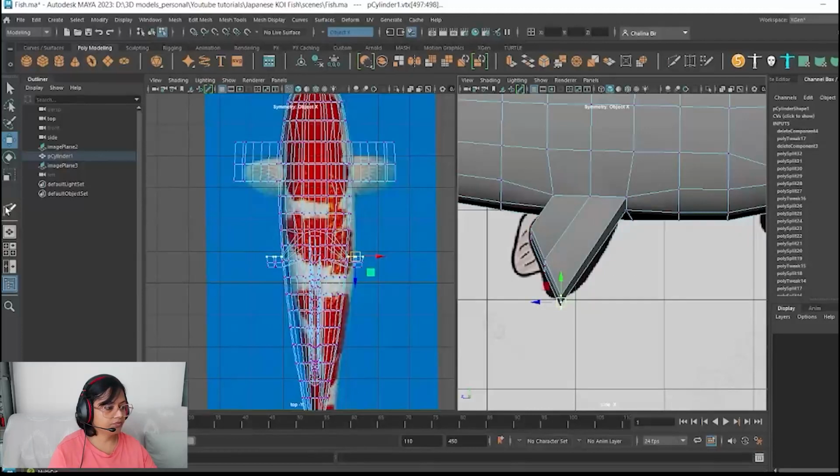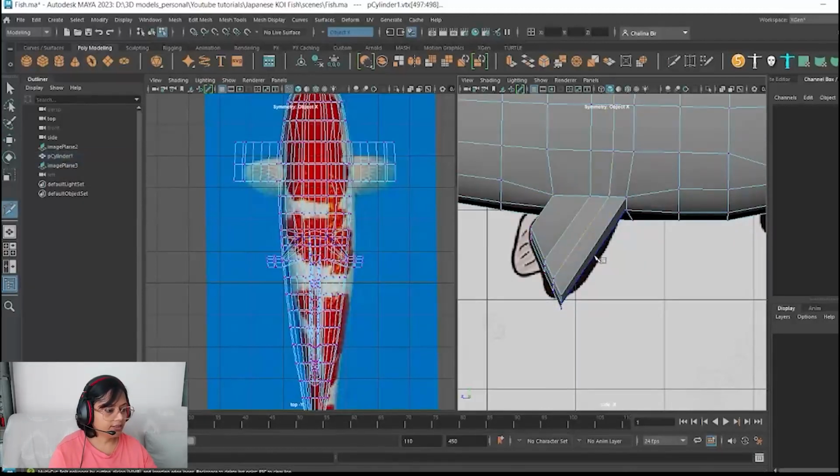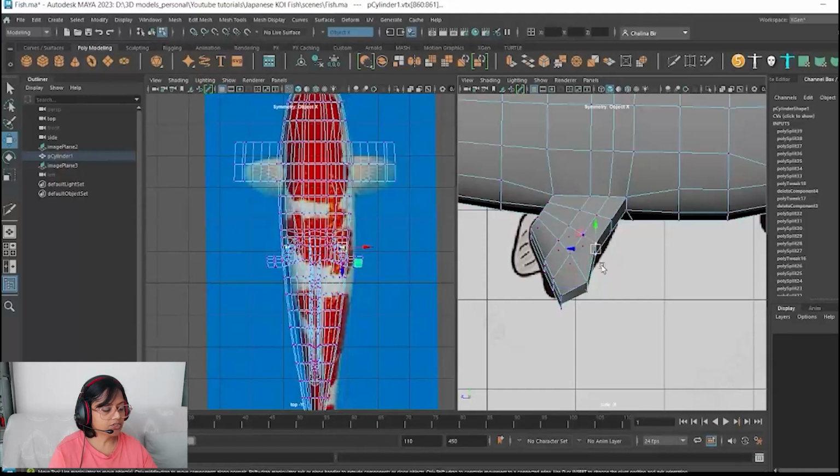But I can see that we need more vertices and edges, so we'll grab multi-cut tool again and hold control, and we'll create extra edges again. Hold vertices, modify them into the shape we require.